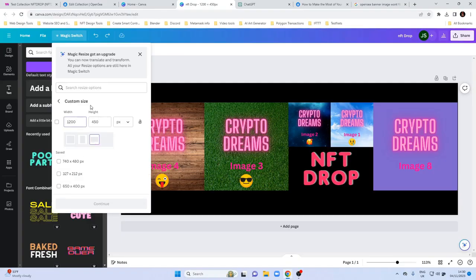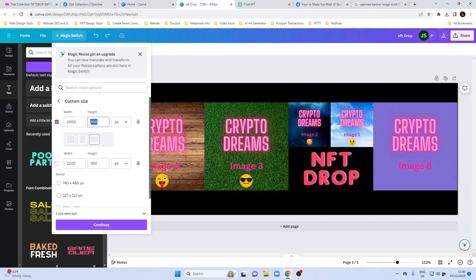In fact, we can do double that to make sure it doesn't lose quality. That means it'll be able to cope with different screen sizes, so that's why it's worth upscaling a little bit.